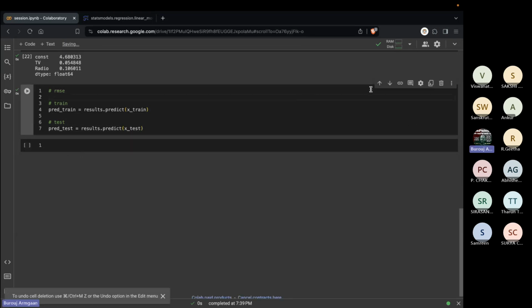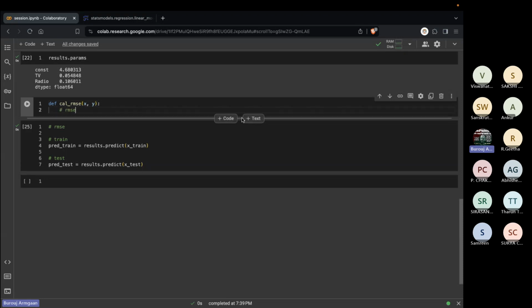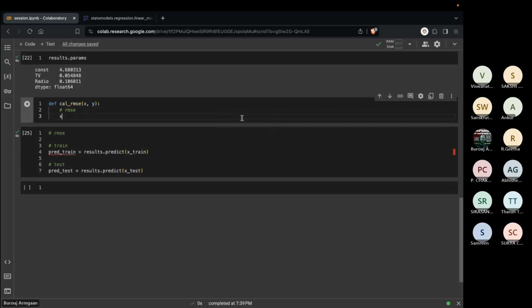Now to compute the RMSE, we can create a function. Let's say we define cal_RMSE. It takes two values, x and y. Now what do we want to do in RMSE? First compute the error, x minus y, square the error, take the mean, and finally the root, so np.sqrt, and we want to return this.